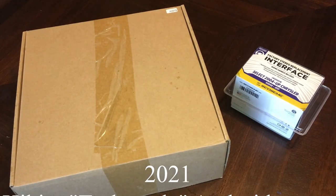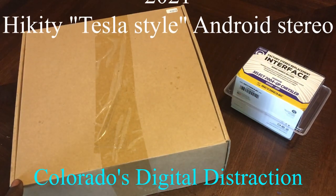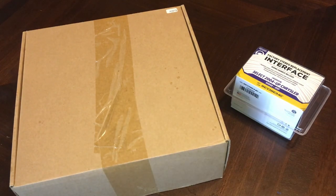Okay, y'all, so this is it. I told y'all I was a little skeptical on doing it, but this right here is gonna be our Android unit from HiKity. So we're gonna go ahead and unbox her and see exactly what all she comes with inside the box.